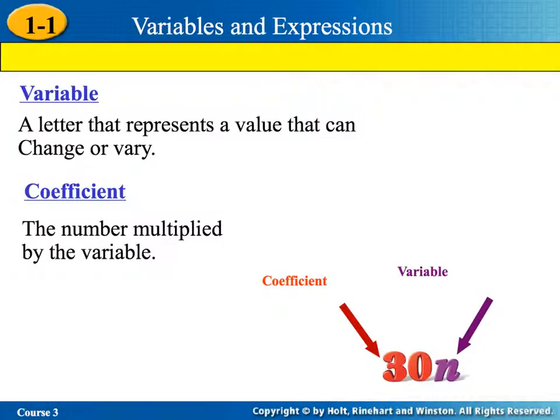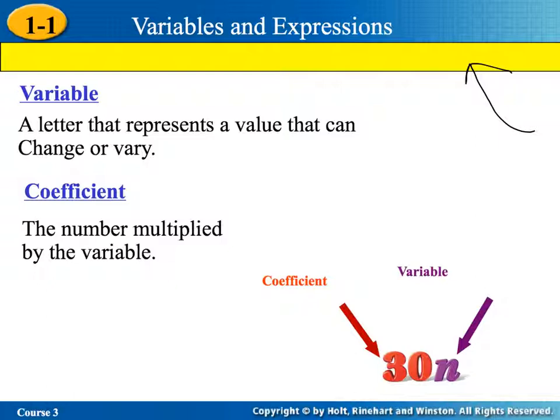Notice right up here, you will see this yellow bar. Notice how beautiful that yellow bar is. It's like the sun, so bright. Those yellow bars brighten up your day because they tell you which notes to write down. Whenever you see a yellow bar like that, I need you to write it down. So I want you to pause the video right now and write down variable and coefficient. All right, here we go.